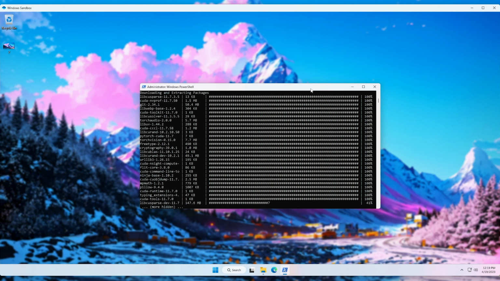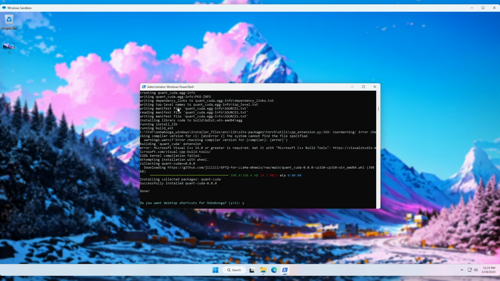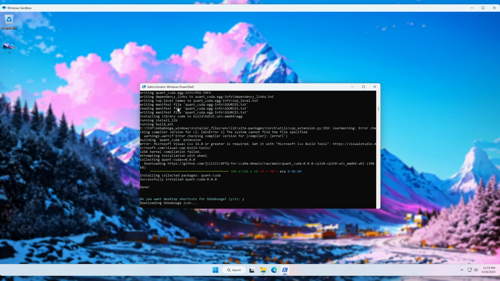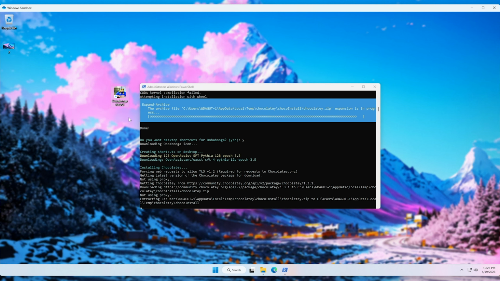This script of mine will also automatically create desktop shortcuts for not only the WebUI, but also the Open Assistant model in the WebUI. It's really cool. There we go. When it's done, we'll be prompted for shortcuts. I'll hit Y. This will create a desktop shortcut for Oobabooga Desktop. It'll let us select what model we want to use should we have more than just one.